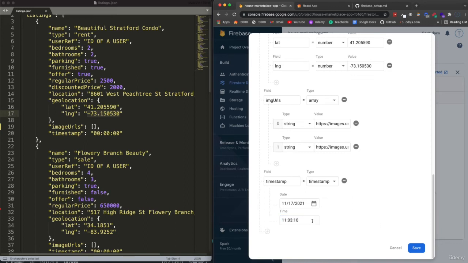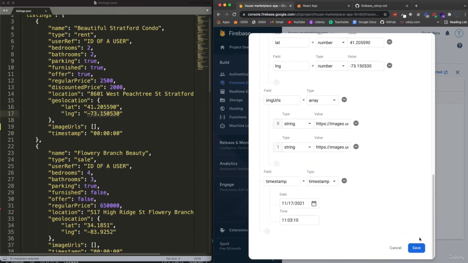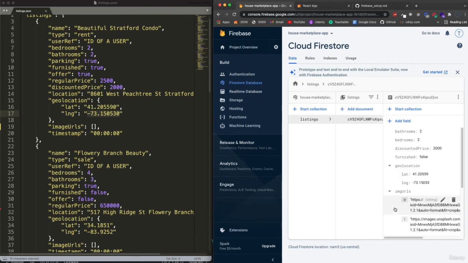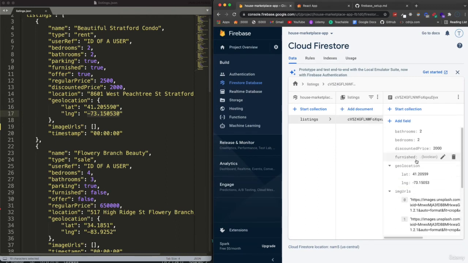Is that acceptable? Should be. Okay, so I think that's all the fields. I don't think I'm missing anything. So let's click Save. And now we have a listing. At least we have something to work with. If you want to add more manually and copy some of this data, you can do that, but I'm just going to have one.